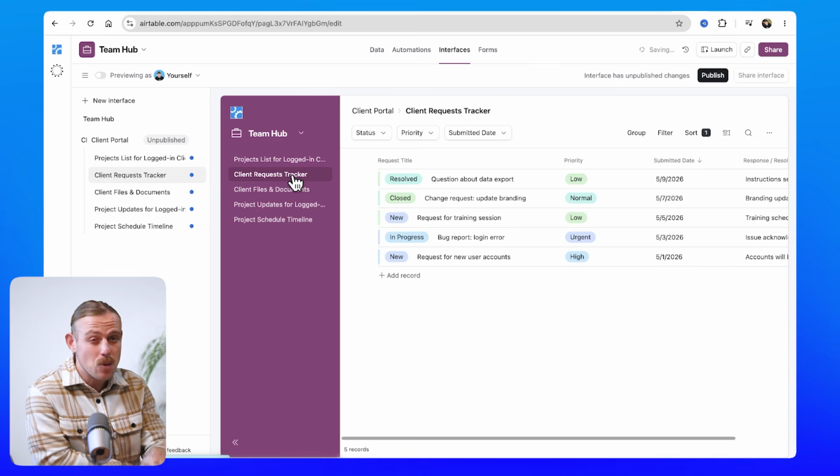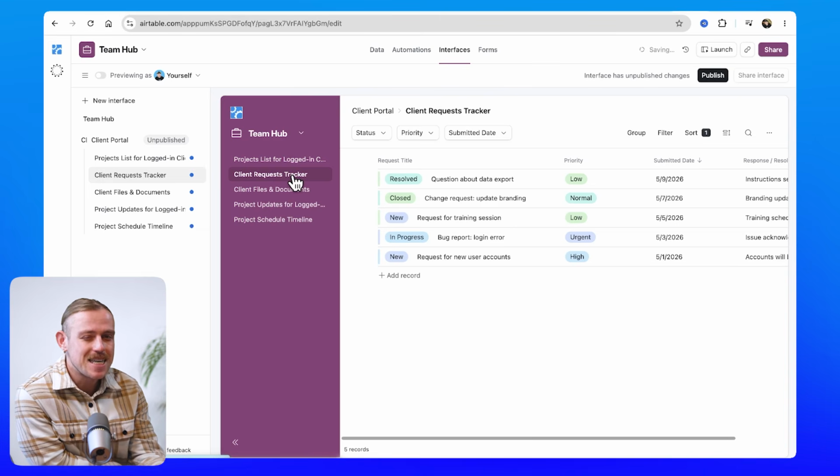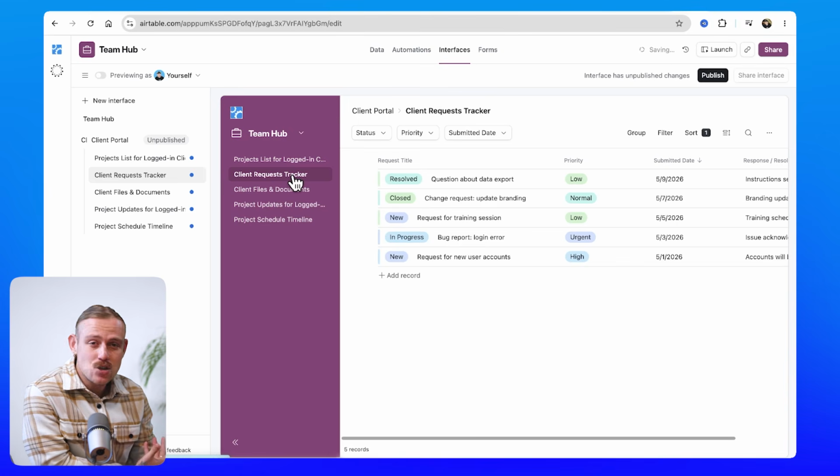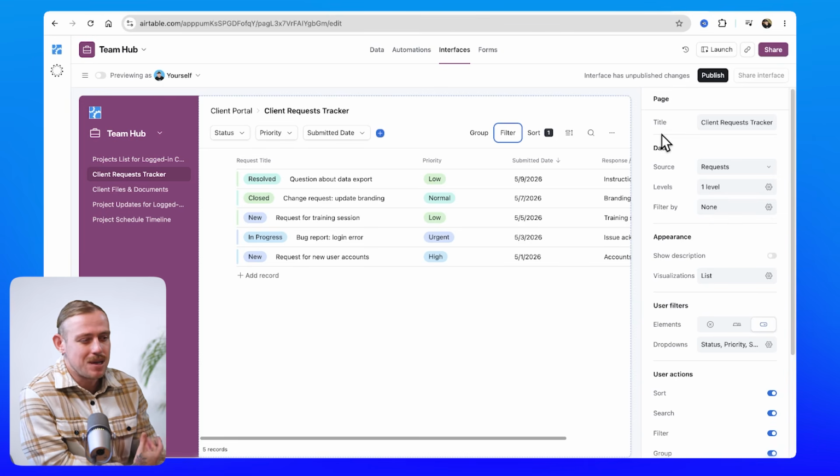Now, if you want a completely free workaround with Airtable, you can still do a surprising amount using shared interfaces. However, the main limitation is that dynamic user-specific filtering only works properly with an authenticated Airtable user. So if external clients are logging into Airtable, well, you can set that up. But if they are not logging into Airtable, well, you'll need to structure your interface's visibility a little differently.